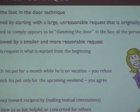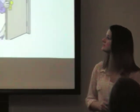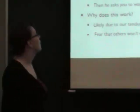So pretty much what happened during that thing, it was very awkward, as you could tell at some points. But I feel like as the interview went on, he still just said yes because it was almost a type of confusion where you just kind of agree to something because you feel needed. So that was my tactic. It was foot in the door. And my tactic was door in the face technique.